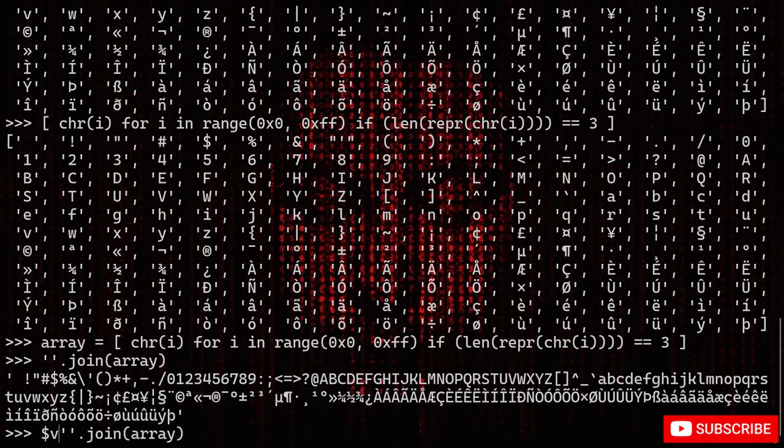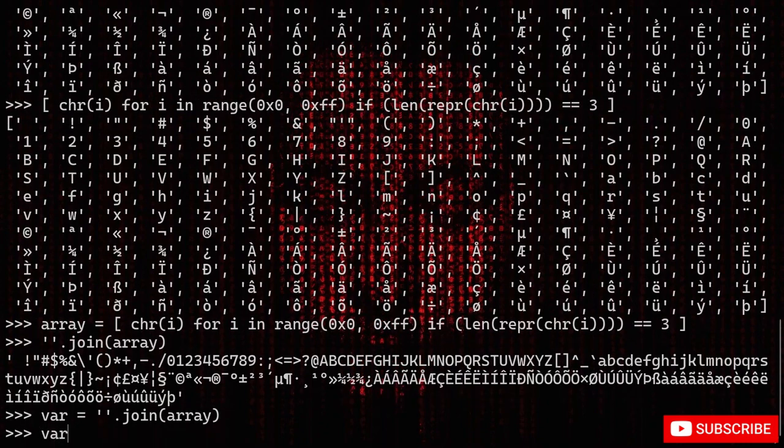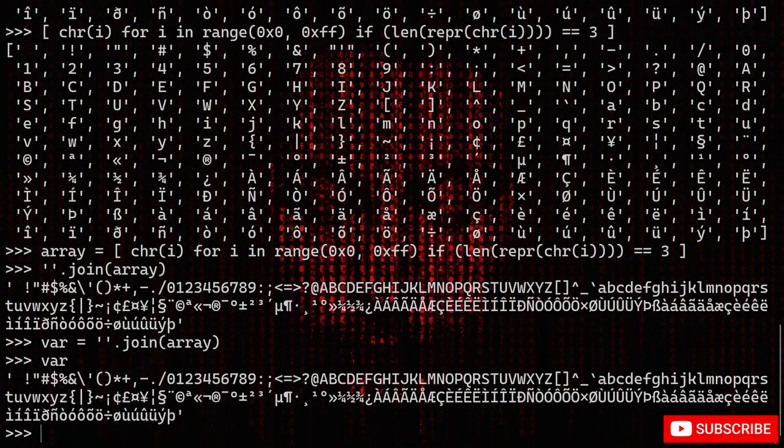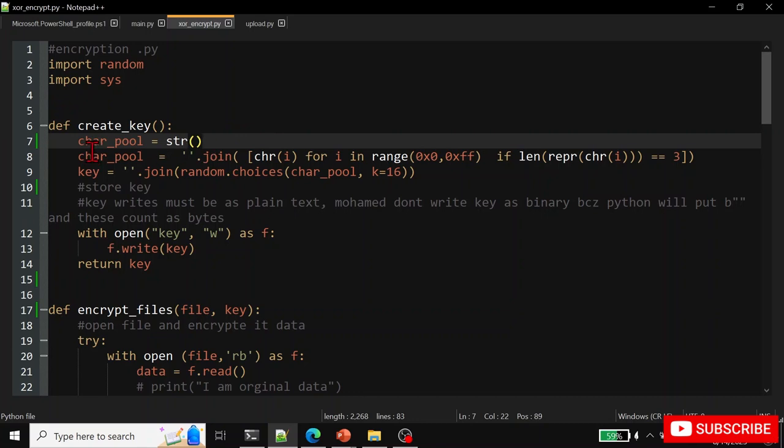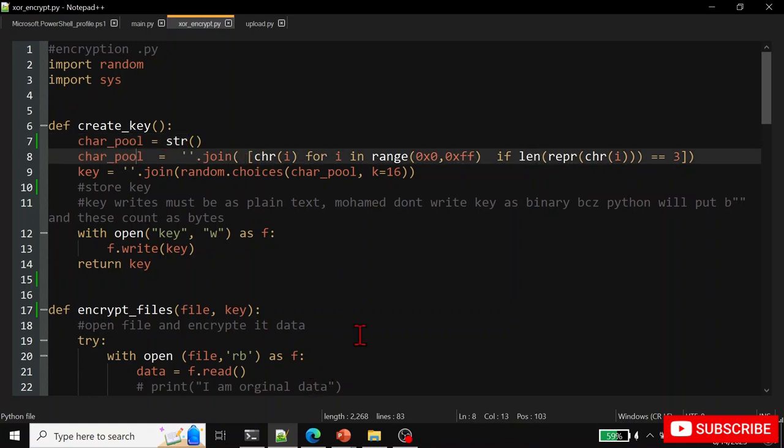Okay, we can save it now to a variable. So this is just it. This is the first line here. Here we just create the char pool as a string, character pool, and put it into a variable. This is what we just did in here.